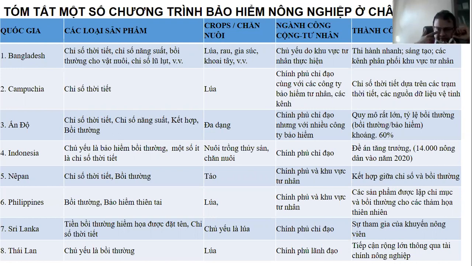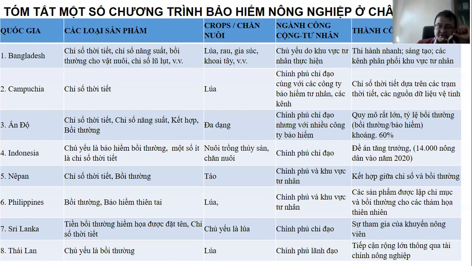So claims ratios have generally been quite manageable when it comes to index insurance products. But of course, if you look at indemnity insurance products, claims ratios are very high. Using the example of India, where there's been a lot of experience over the years, claims ratios for the index products, both weather index and yield index, have been in the region of about 60, 70%, sometimes even less. Which means that the products have been relatively good value for money for the clients, and at the same time quite profitable for the insurance companies.